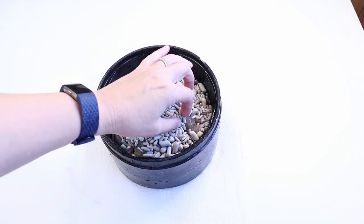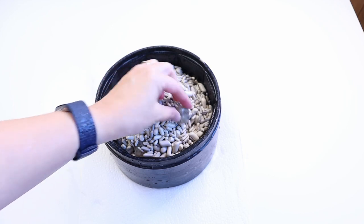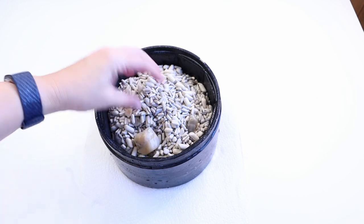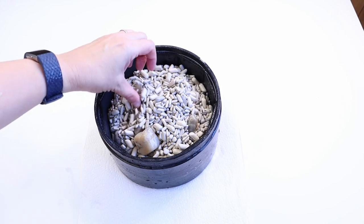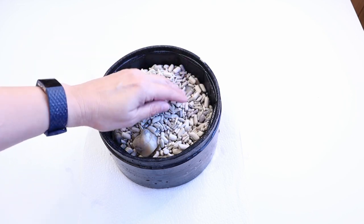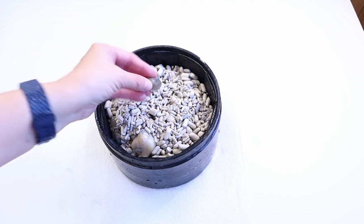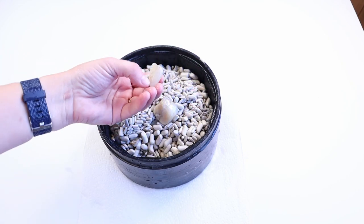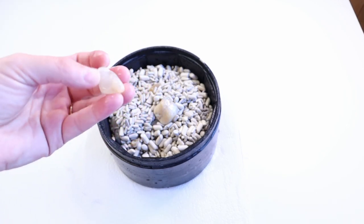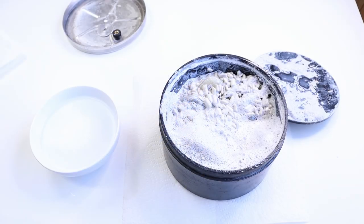The moonstone has finished its abbreviated runs — four days in fine and three days in extra fine. I'm going to give it a good wash and move it over to polish. Everything is looking fine; we don't have any that are huge risks for breaking and I've got a lot of ceramic media in there for cushioning. Some really pretty pieces here. I'll do a double-check to make sure I don't have any fragile stones and then get it into polish.